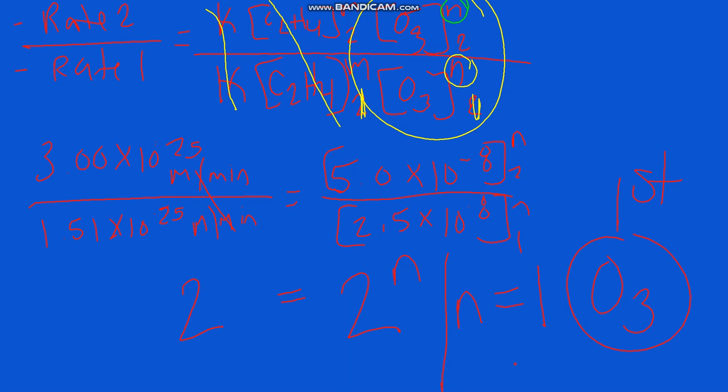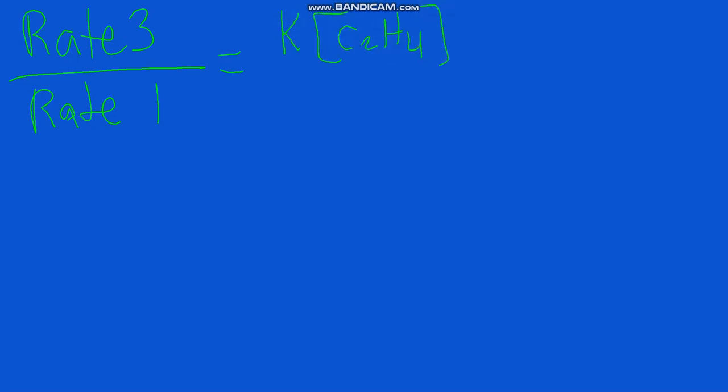Okay, so we're going to clear our screen and let's go ahead and do the reaction rate for the order for our hydrocarbon. Okay, I like green a little bit better because that red's kind of throwing me off. So rate 3, we are going to compare 3 and 1 in this reaction. And the reason we're doing 3 and 1 to find the order of the hydrocarbon is because that's where the O3 stayed constant, so we can cancel that out. So we're going to do the exact same formula, right?